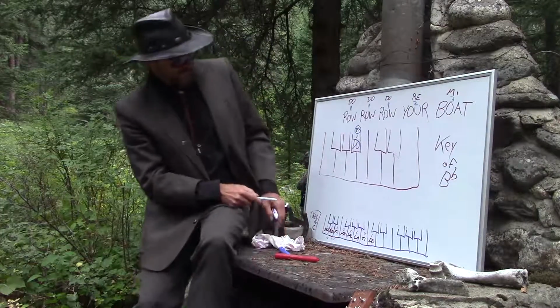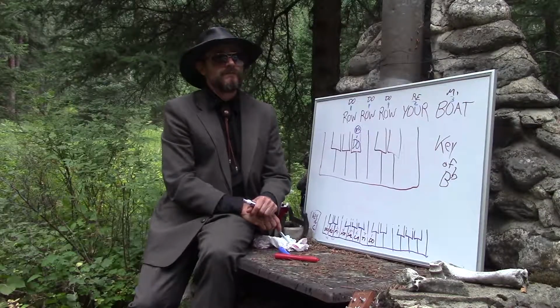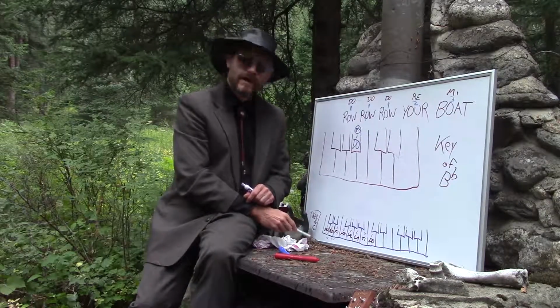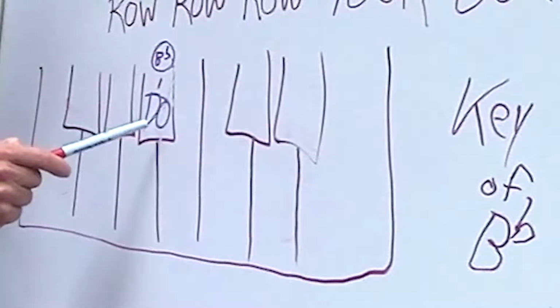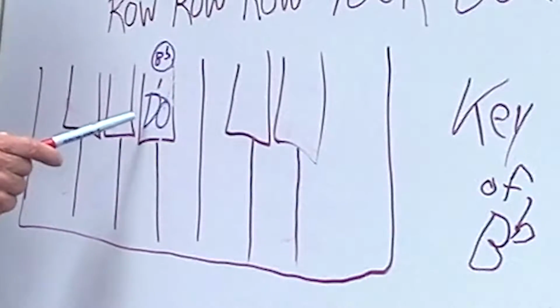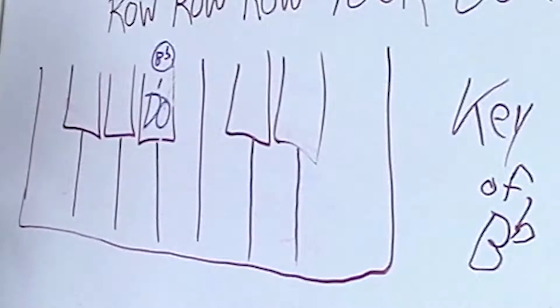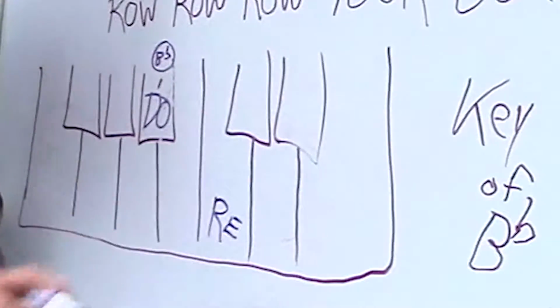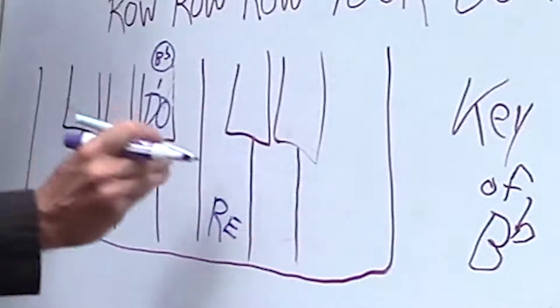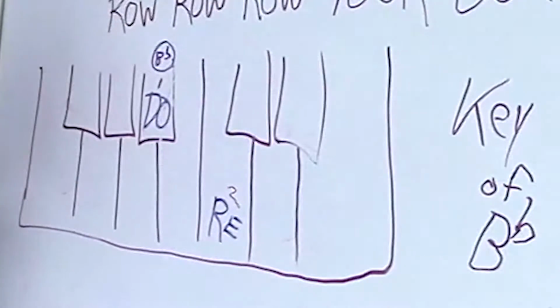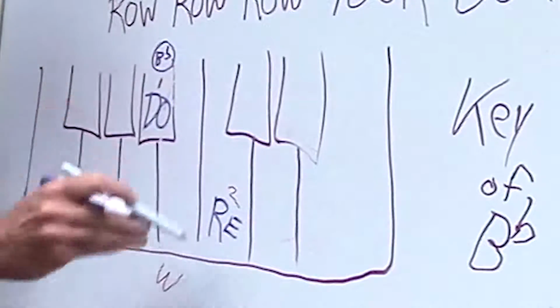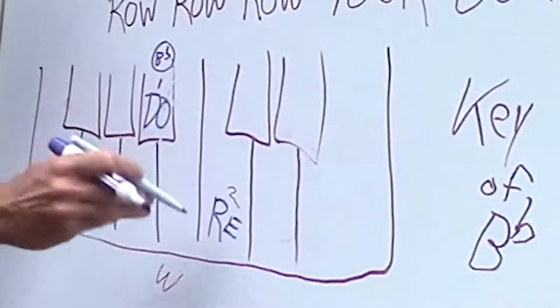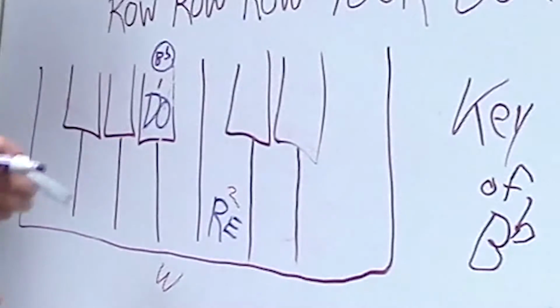Okay, so that is Do, or number 1, if that's your fancy. Well, tell me, is Do to Re going to be a whole step or a half step? Think about it. All right, you're correct. It is a whole step. So how are we going to get a whole step up from here? Well, we got to go half step plus half step equals a whole step, which takes us to Re, or number 2. Doesn't matter which one you call it, it's going to be a whole step between them. Boom, Do to Re, which takes us from B flat to our good old friend C.